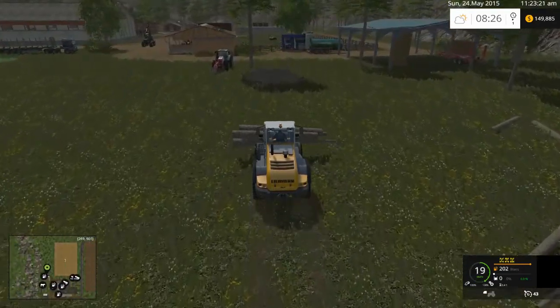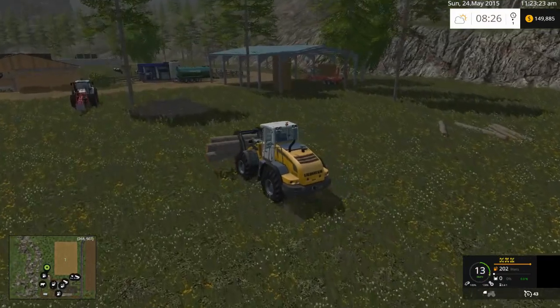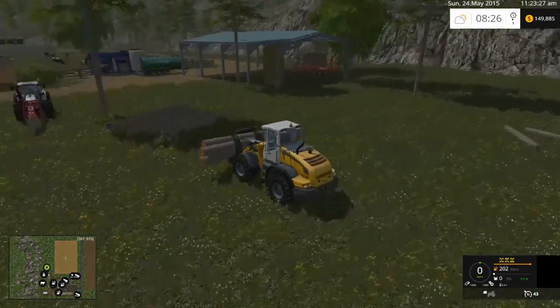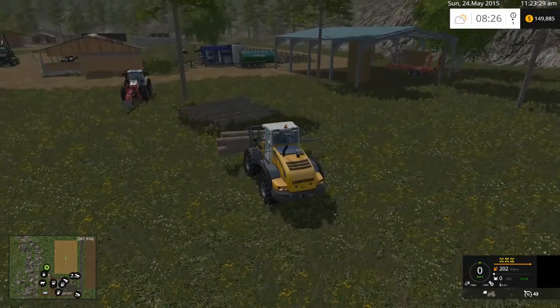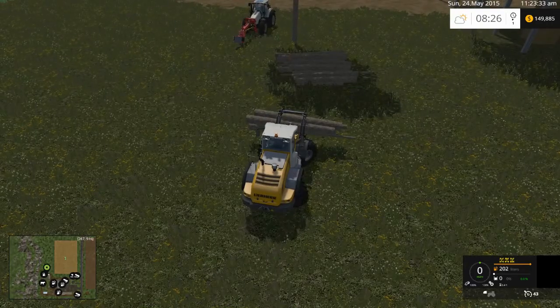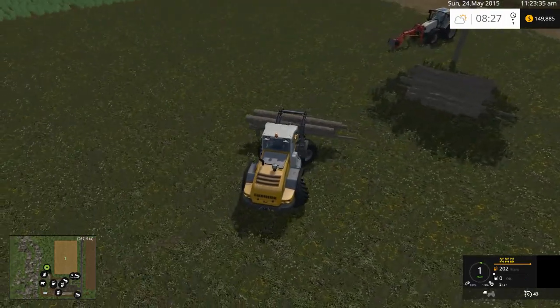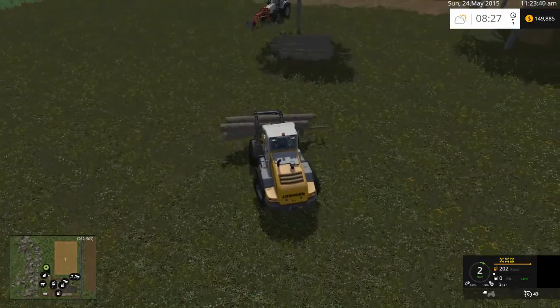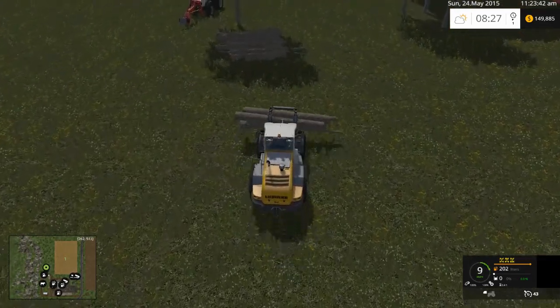In this case, at least for the moment, I've just been stacking them here at the edge of the field. That tree there, just off to the right of the tractor, is the actual marker for where we're going to have the edge of the orchard. So anything past that is perfectly fine.